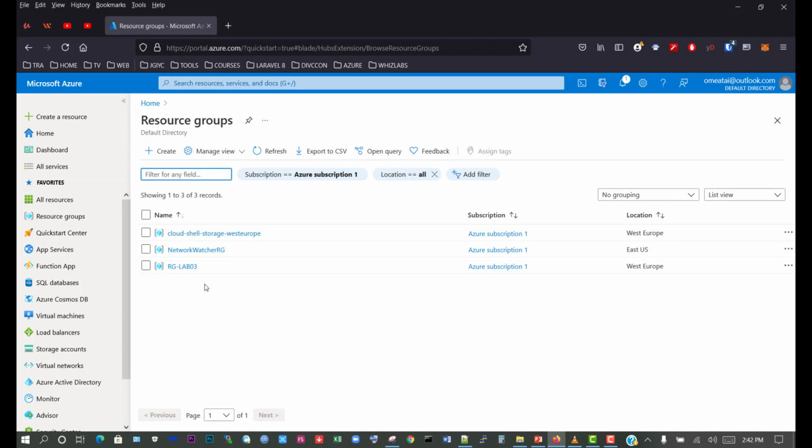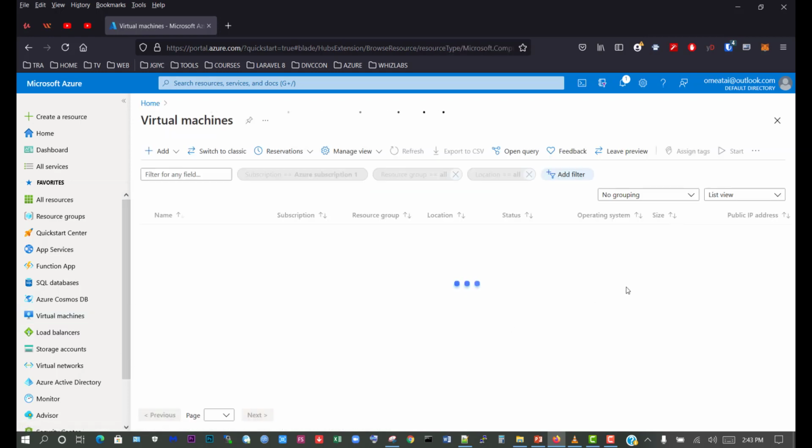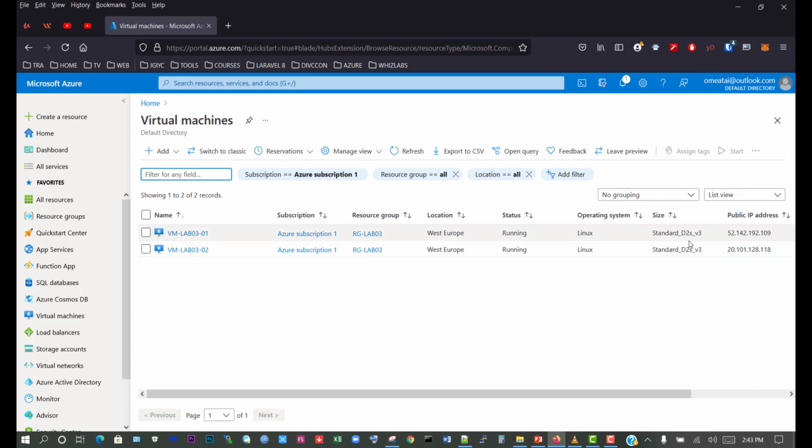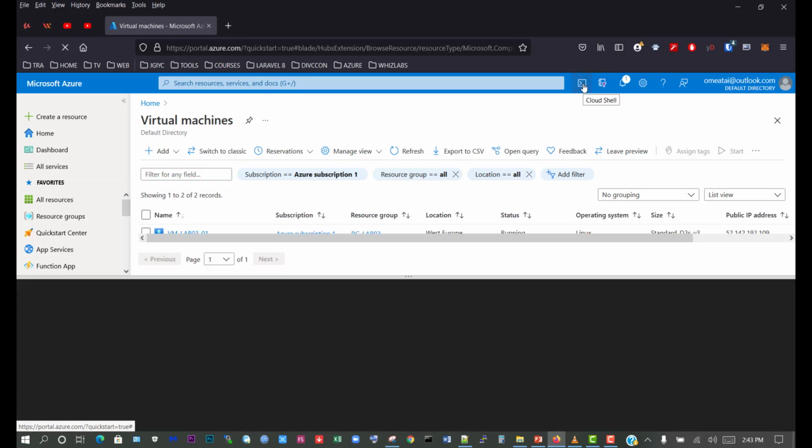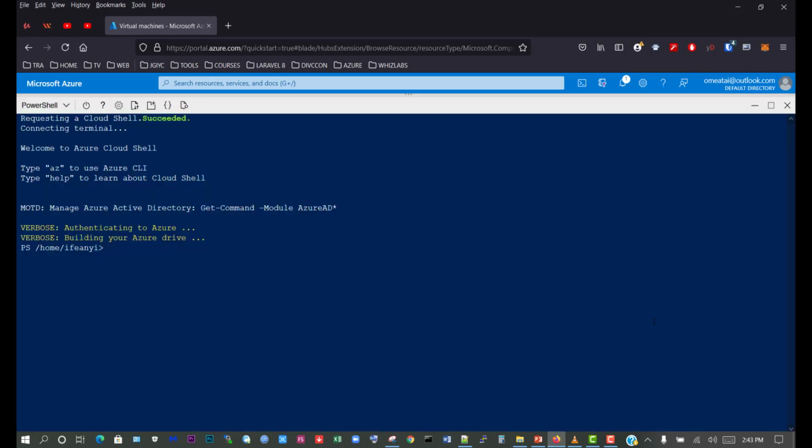So we're going to go to Azure Cloud Shell, and then we'll use PowerShell to first of all confirm the resource group and the virtual machines that currently exist, and then we would now go and change the size of the virtual machines from Standard D2s to Standard B1s. So let's go and do that. So we'll click on the Cloud Shell icon and we'll raise this up. And now our PowerShell is currently running on the Cloud Shell interface.